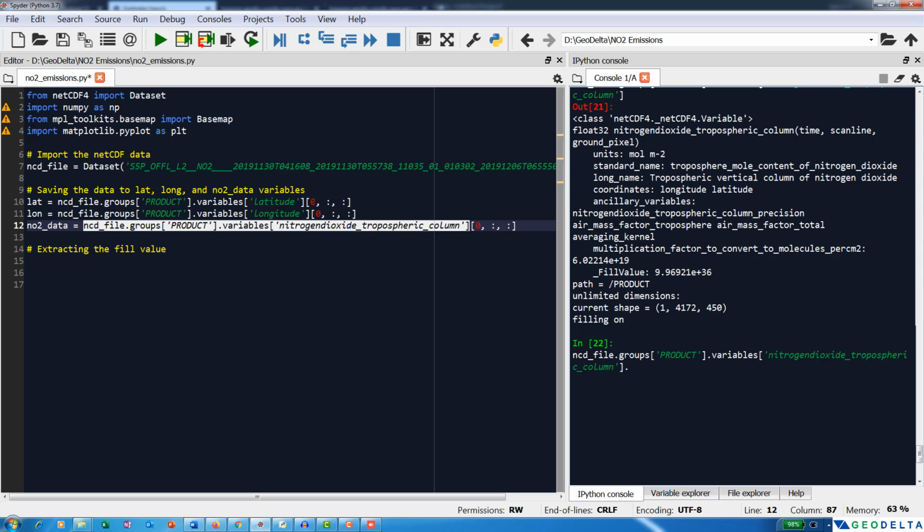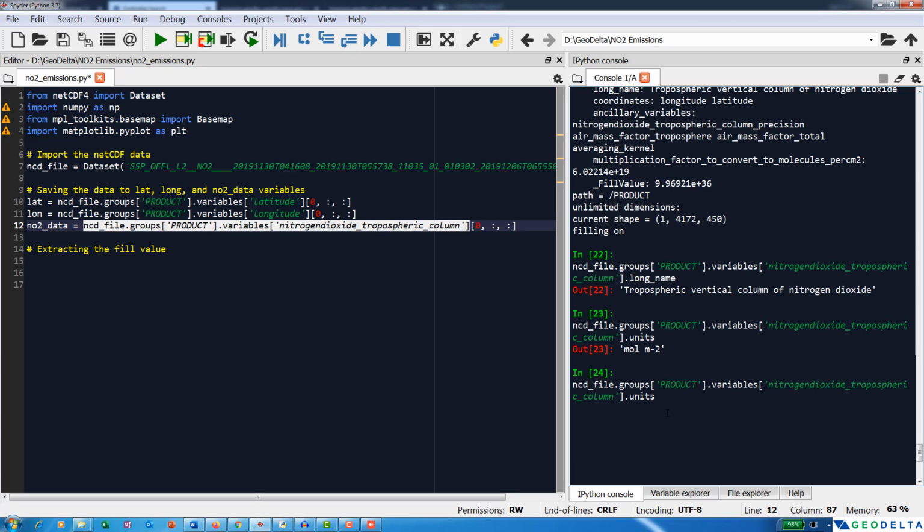So for example, if you want to extract directly from the variable itself, let's say the long name, if you say long name over here, it'll say that the long name is tropospheric vertical column of nitrogen dioxide. Now if you want to know the units, you can say units, and that's in mole per square meter.